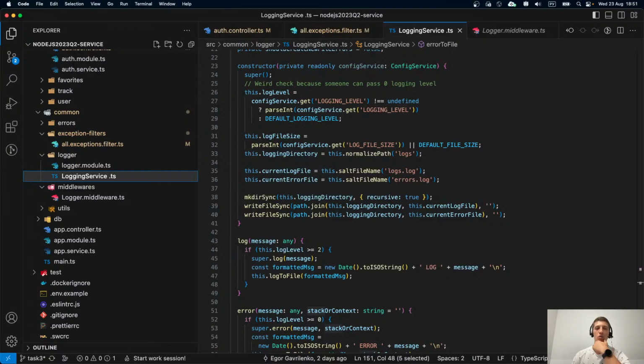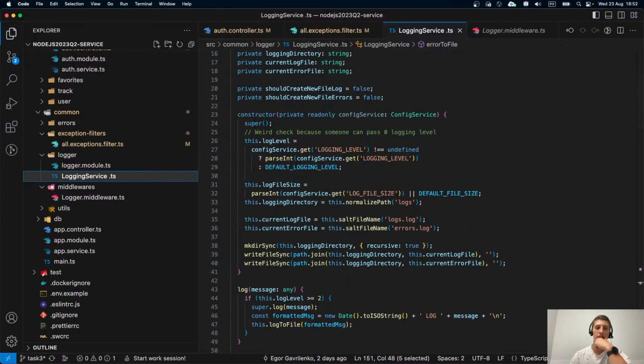Anyway, this writing to the file system in the constructor of an injectable service has downsides, because it may affect performance, and also constructors are executed every time the injectable service is created. So multiple instances of this service can have conflicts.